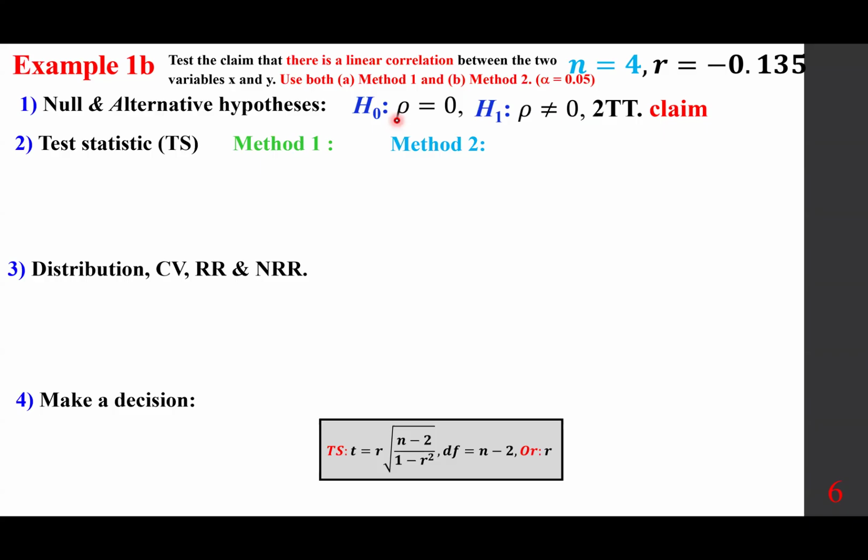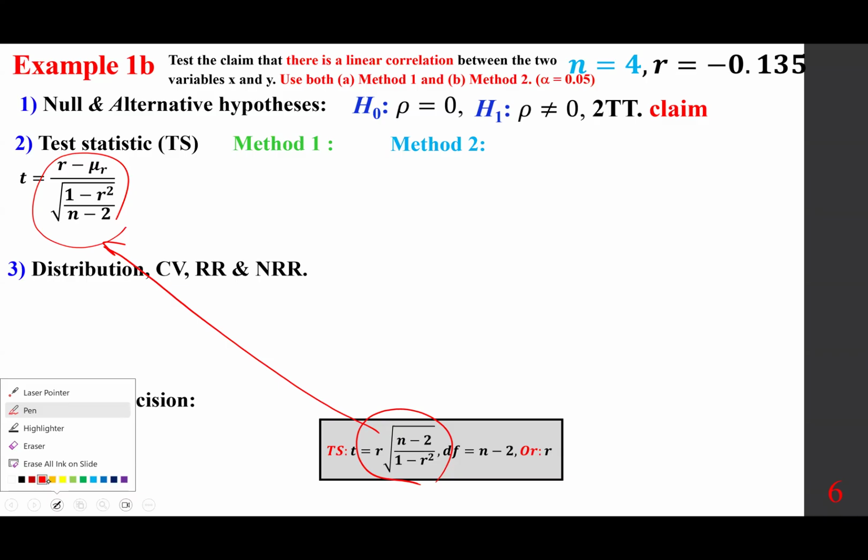So we're going to run the test statistic for both methods. For the t-test, it is R minus mu sub R over square root of 1 minus R squared over n minus 2, and mu sub R is, as far as we are concerned, always 0. But before we continue, please look at this formula and convince yourself it's the same as this one. It's just a different way of writing it. This one is identical to this one. And I'm mentioning it because it depends on the text. They may write it in this format or in this format. Of course, we are assuming this is 0. That's why. If it's not 0, they are not identical. So plug in. We have everything.